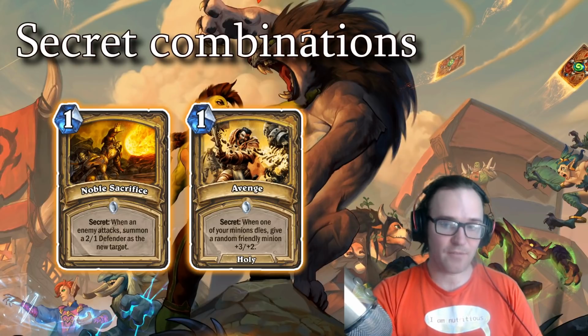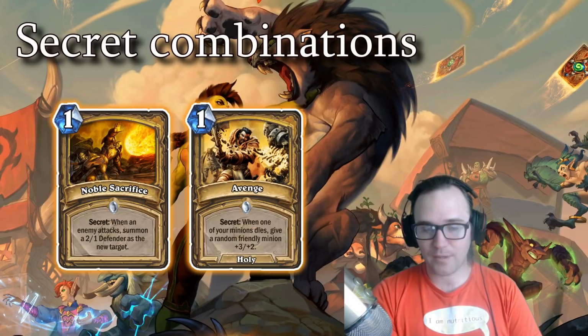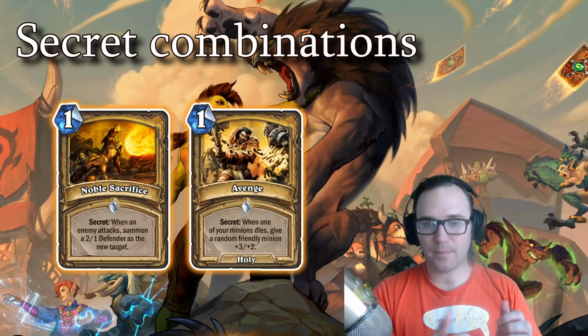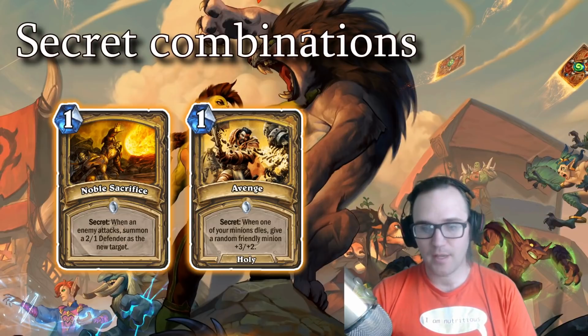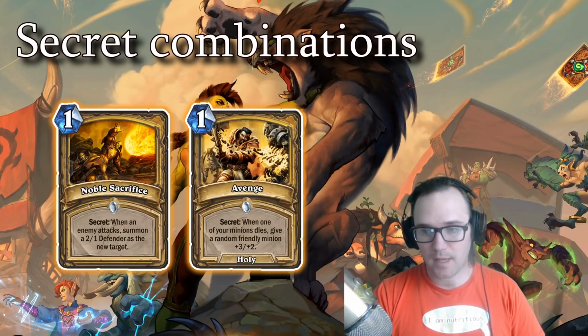But if you haven't hit face, so you haven't procced a test for Noble Sacrifice or Avenge the previous turn, that makes it far more likely because there's a 50% chance on the first one, and then there'd be a 1 in 3 chance on the second one. So you would look at it, and there would be about a 1 in 6 chance that your opponent has that combination. So that becomes something a little bit more noteworthy that maybe you should play around.